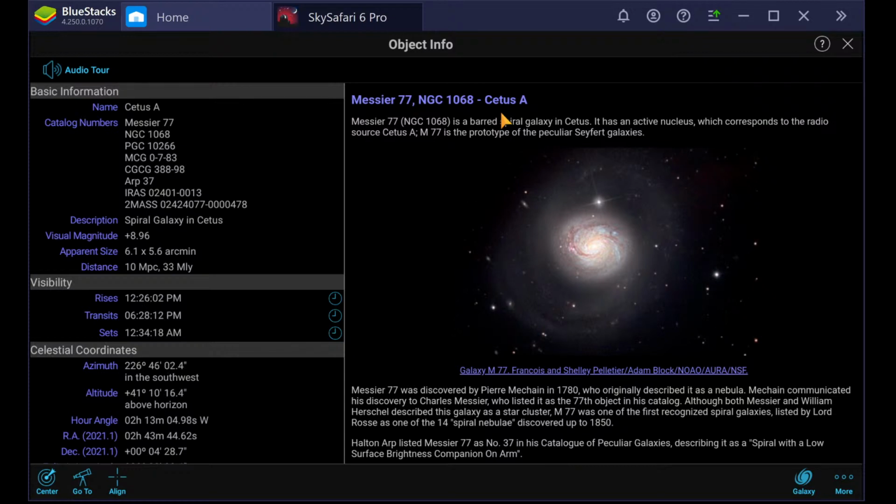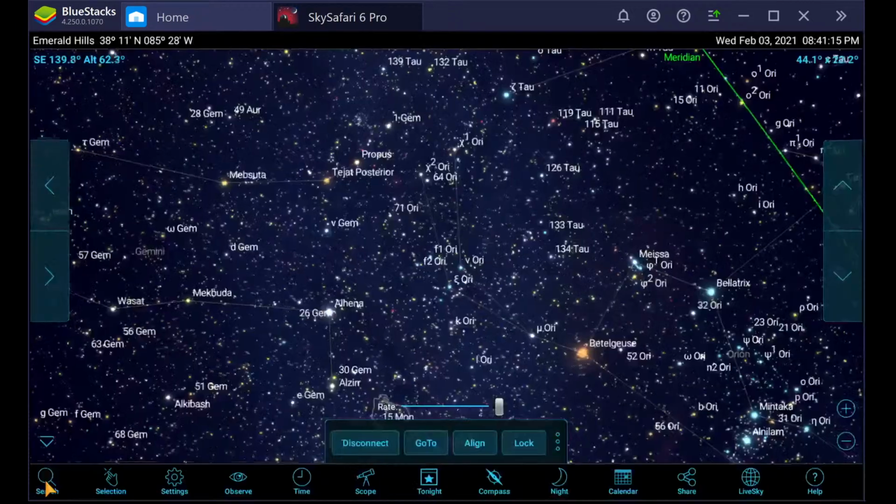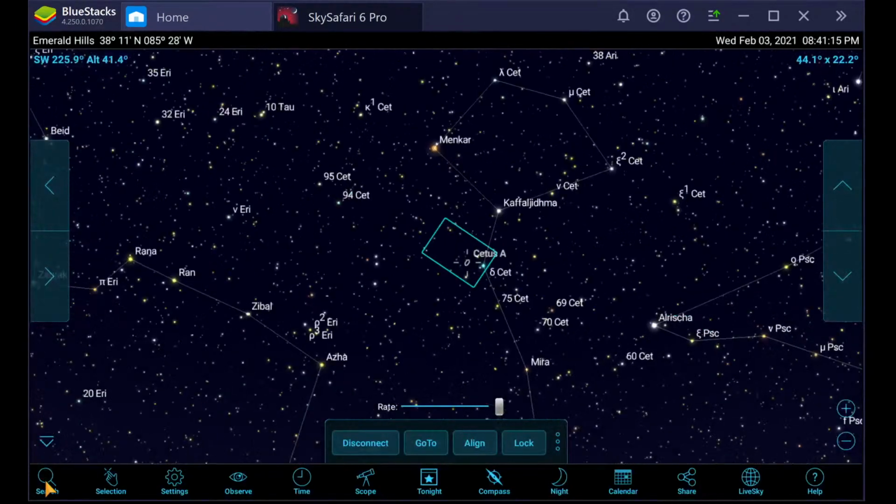You know, I'm just happy to tell you that doing that thing where you flip the mount, it doesn't scare me a bit. We just did an entire flip across the meridian, and this mount does an excellent job with that. So no problem at all. NGC 1068 or Cetus A. So let's center on that in our planetarium program and kind of see what we're looking at.